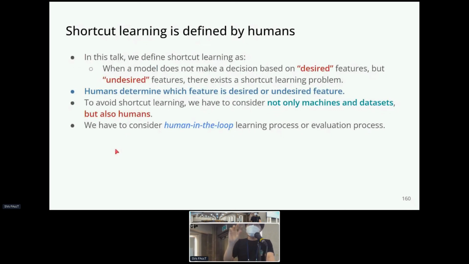But this desired or undesired feature itself is defined by humans. So humans determine which feature is desired or undesired. So it is very important to consider humans during the development process of these machine learning models, like making the algorithm, dataset construction, or evaluation, or maybe the evaluation metric as well.